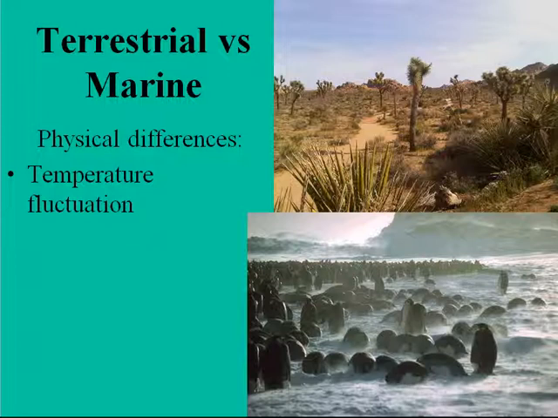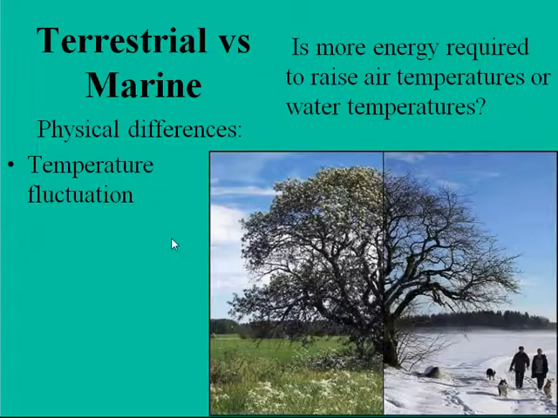Physical differences, temperature fluctuation. You can see these two extremes between the Antarctic, which can get down to 80, 90 degrees below zero, and then you've got around 45 or 50 degrees above zero in desert conditions. And so we've got wide varieties of temperature, and also big changes in the same environment. From winter to summer, it could have huge ranges of temperatures.